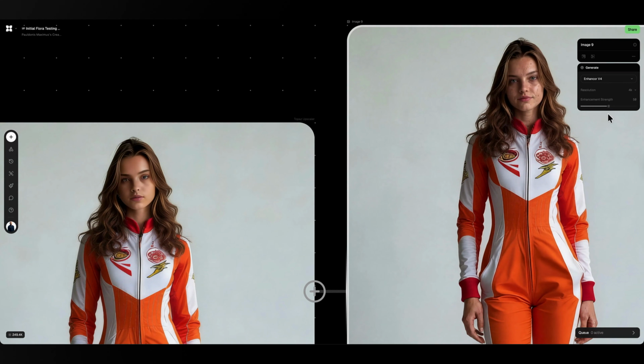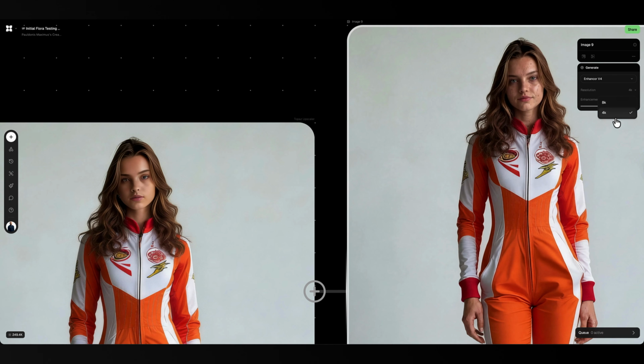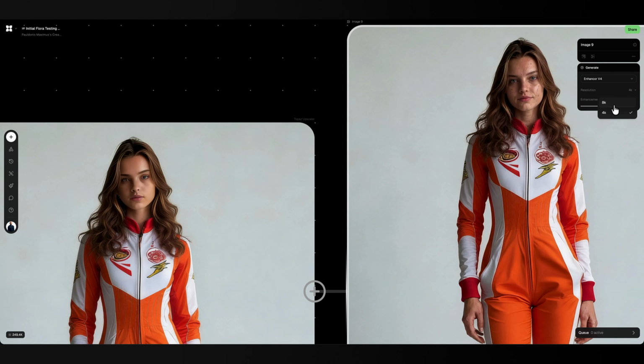You can, however, change the strength of the enhancement, so you can lower it or you can increase it. Obviously, if you saw where it was, I think it was at 50%. I don't think I'd want to increase that more than that. And also, it was already defaulted to 4K, and it looks like you've got an option between 4K and 8K. So ultimately, you may end up with an image that's just very large. You'll just have to test it to see for yourself, but you do have that option, just FYI.